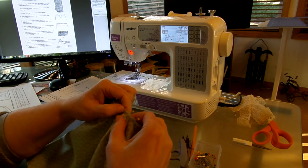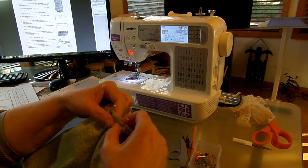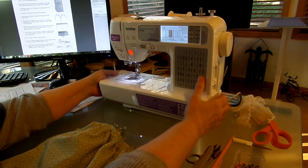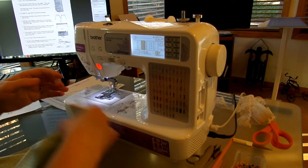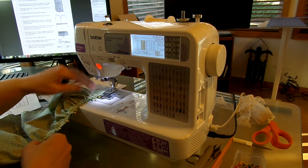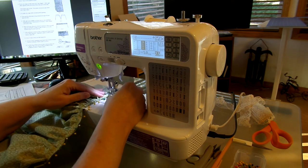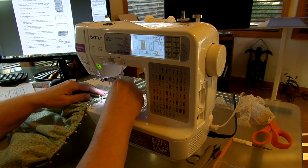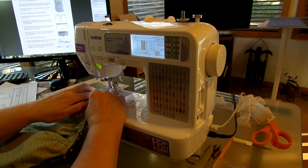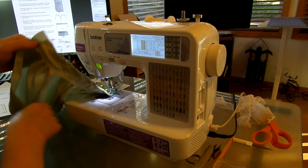So let's go ahead and go to our regular stitch. I'm just going to sew this like I would sew any other seam, just straight down. We're going to do a couple back stitches to secure our stitch and then just start sewing. I'm sewing on the side where the pleats are too, so I can double check my pleats to make sure they're laying flat. Because my other waistband is a flat piece of fabric, so it should just lay flat across the other side.